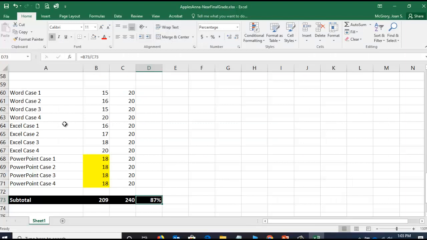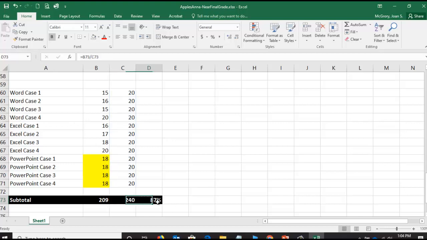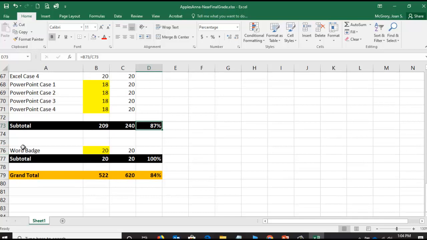At this point, you have filled in your grades for the Word case, the Excel case, and you've guesstimated your PowerPoint case. Double check your formulas. And we've talked about how the drop grade is not yet incorporated. Verify our percentage. And now we're ready, as we just did that big prelude, to talk about our badges.